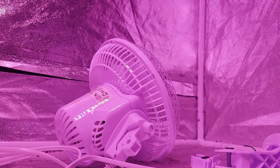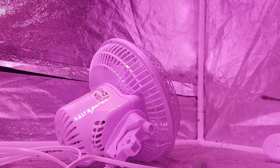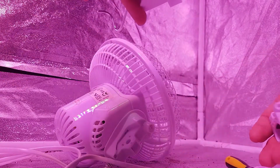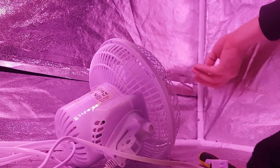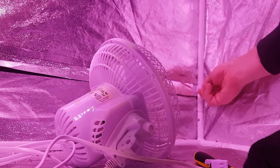Now guys, it's time to set it up. As you can see here, it comes with all of these little clips. These are for fitting on the pole. This one here, which one's the smallest? This one here seems like it'll fit round it the best. And as you can see here, it just snaps on.